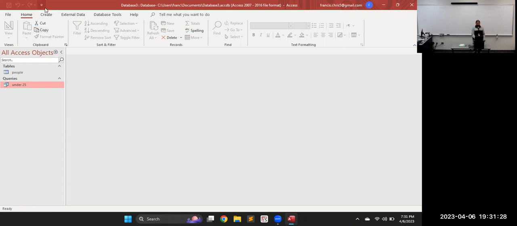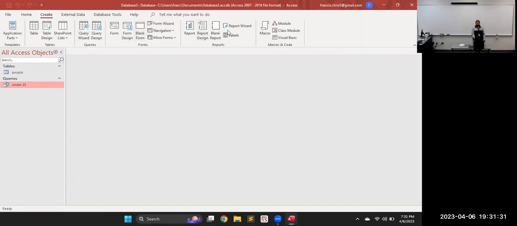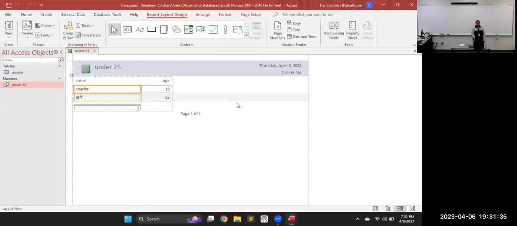So I'm going to take that query, again, under the create tab. The last section over here is reports. So I can just click here and again, the default's very, very basic, but we can generate a report, and you'll notice the little dash lines. You can probably tell by glancing that that's the size that's going to come out of a printer. The report you would print out and hand to everybody at a meeting, add little notes, graphs and stuff. That's where we make it look nice.